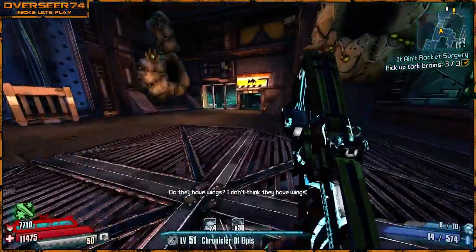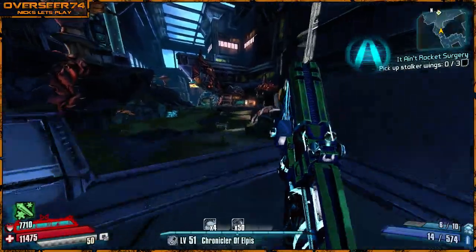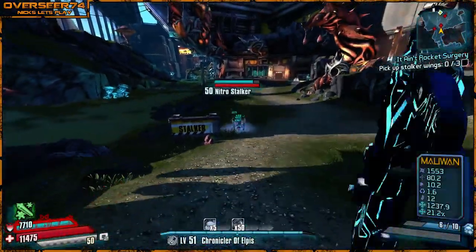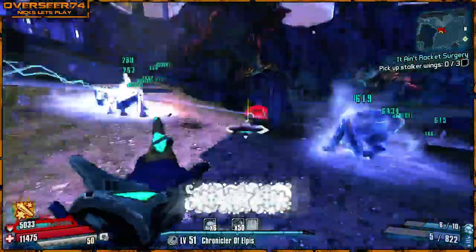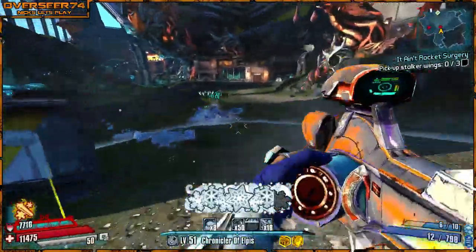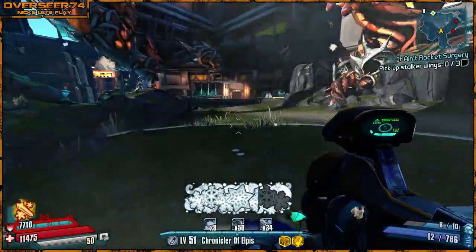They have wings. Same diff. Get the wings so my missile can soar. Now, hold that pose. Have I learned you how to defend this boss? Yeah.